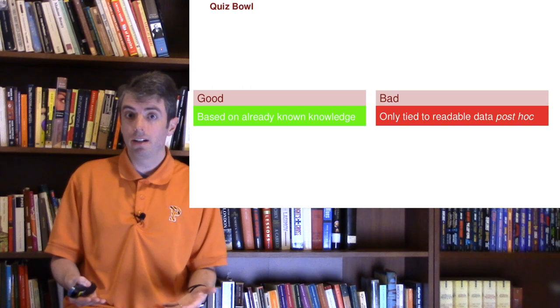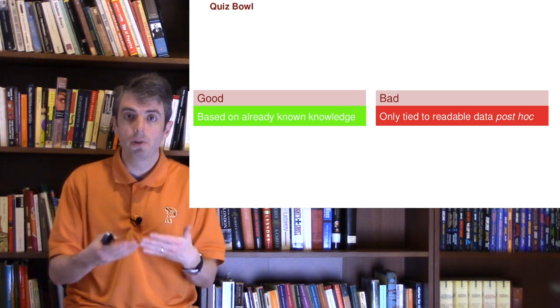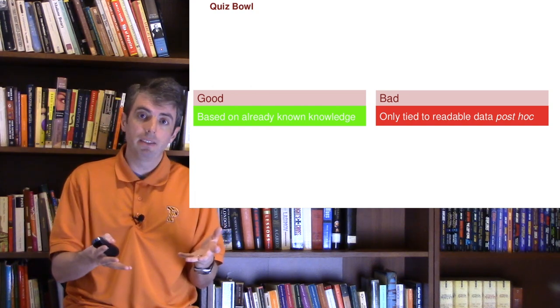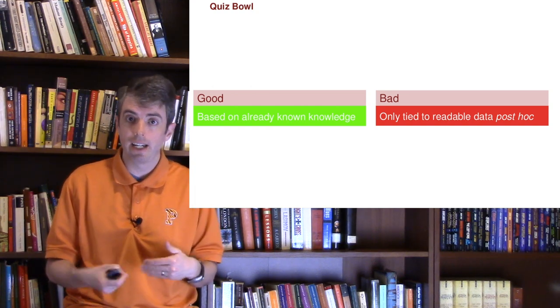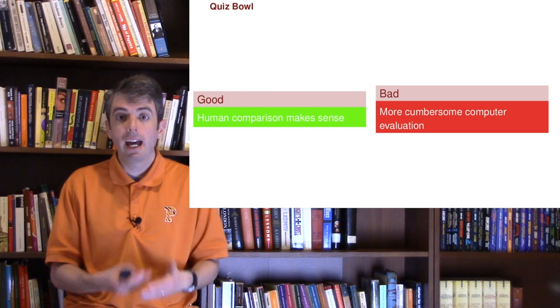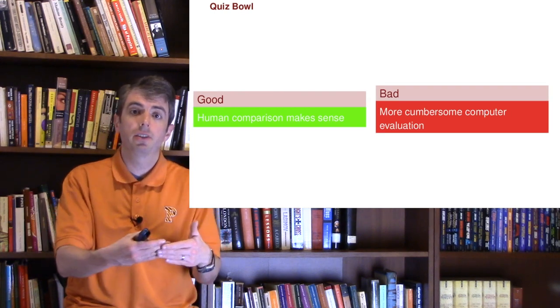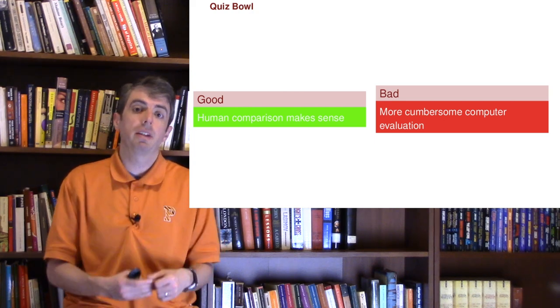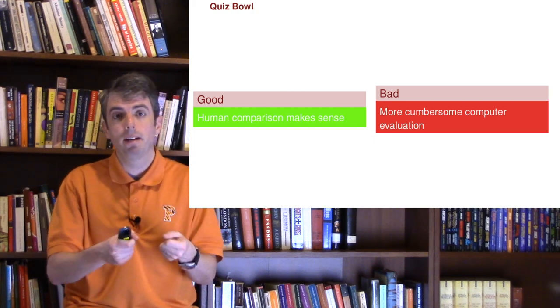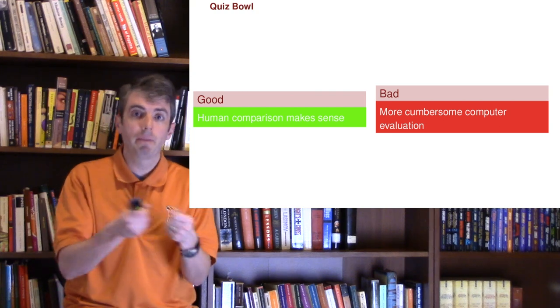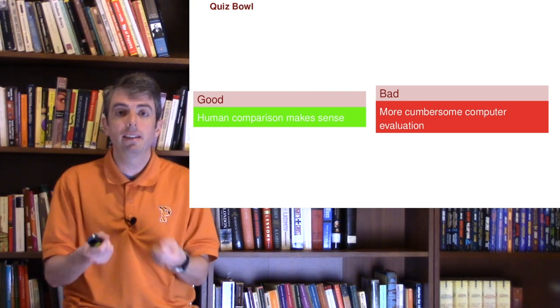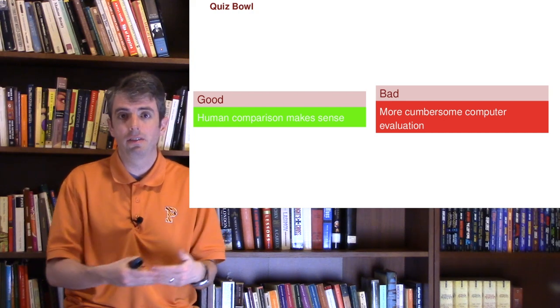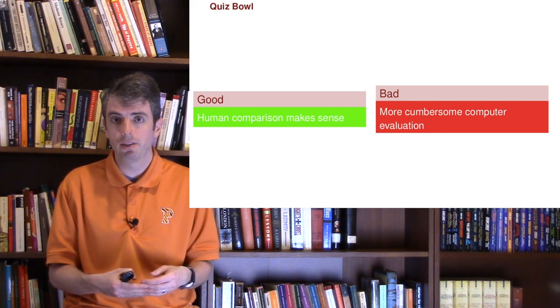This makes it a little bit harder for computer systems. We need to do some sort of post-hoc connection using information retrieval or something like that to find the relevant passages and extract answers out of that if we want to do machine reading. And because the game is structured to facilitate comparison among humans to find out who knows most about a topic, this setup also corresponds to direct comparison between humans and computers. It makes sense to compare how many words does a human take to answer a question versus how many words does a computer take to answer a question.